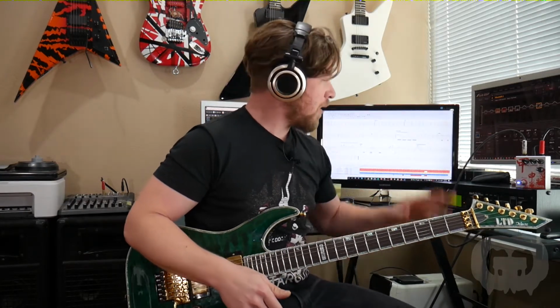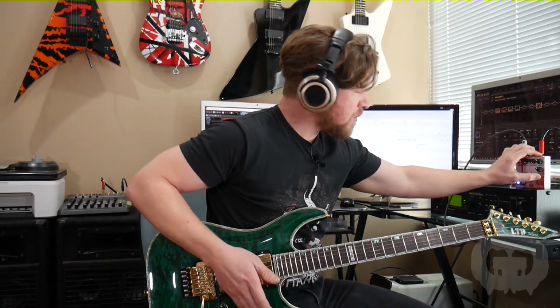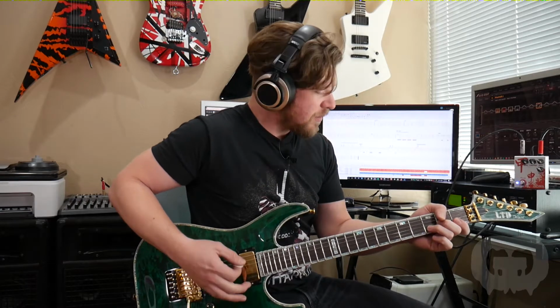Which makes it much more subtle. A lot of times phaser kind of takes over. It's a little too crazy for a lot of people, but that's kind of nice. Dropping the depth down a little bit. This is my first time really playing with this pedal, so far I really like it.